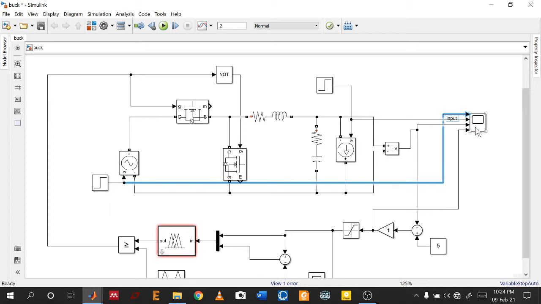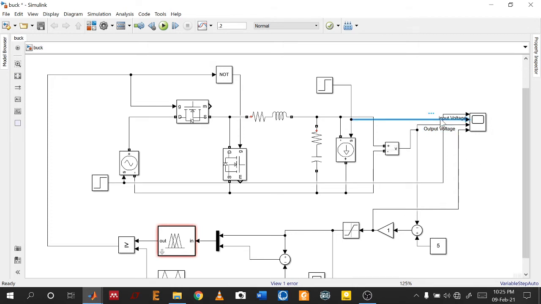The second is output current, and sorry, third is output voltage.